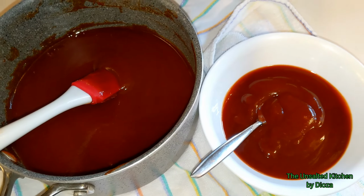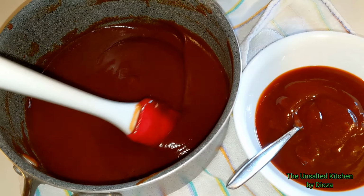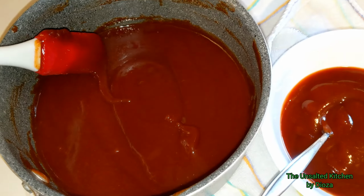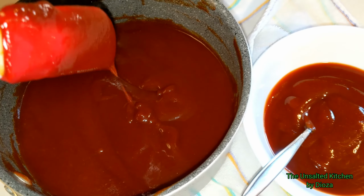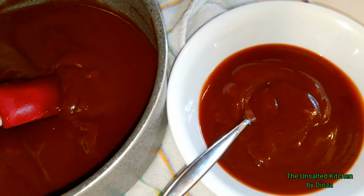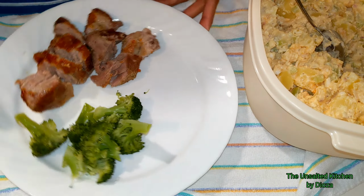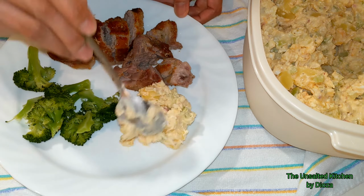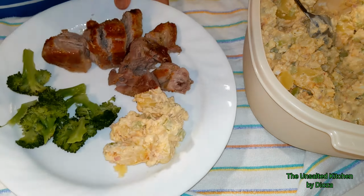Hi everyone! I just wanted to show you what the barbecue sauce looked like after cooking it for 10 to 15 minutes. So you can serve this barbecue sauce with pork, chicken or beef or whatever you desire. And today we're going to have pork barbecue. As I said earlier, we're having pork for dinner with barbecue sauce from scratch, served with a side of potato salad and broccoli.